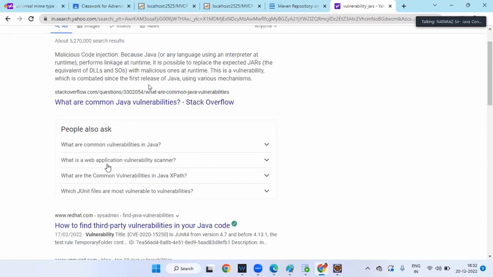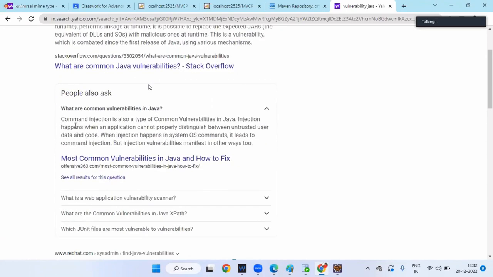Are you understanding my statement, guys? Command injection is also one kind of common vulnerability. Injection happens when the application cannot properly distinguish between trusted user data and code. When injection happens in system OS commands, it leads to command injection, but command injection vulnerability manifests in other ways too.